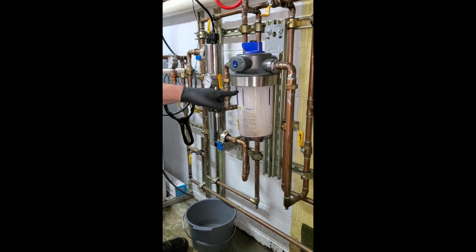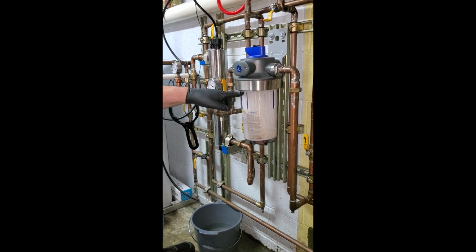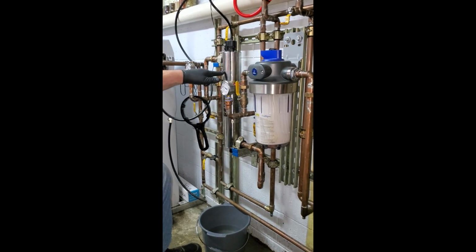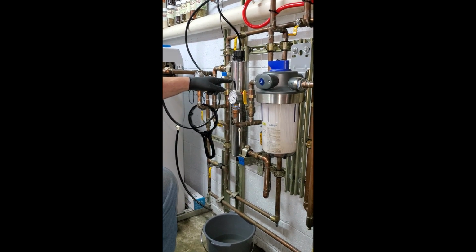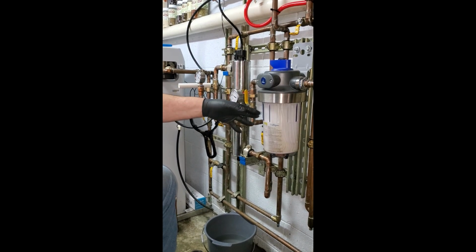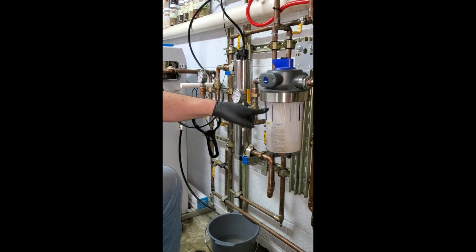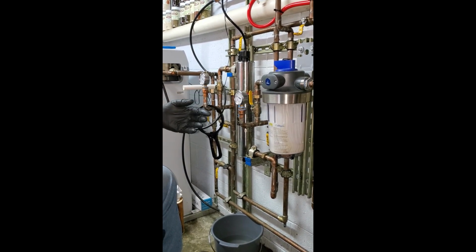And the reason this is here is you want to catch anything bigger than 5 microns in size, which is very small, because if that gets into this, that little chunk of whatever it is is enough to make a shadow. So the light bulb's on trying to kill or have an effect on the microorganisms that might be in the water. And these are like little clouds. If dirt got through there, it'd be like a cloud. If the cloud gets in the way of the light, the little organism is going to survive it. So the reason you filter it is to make the light work. That's why you do it. Also, it's for the general purposes of filtering.